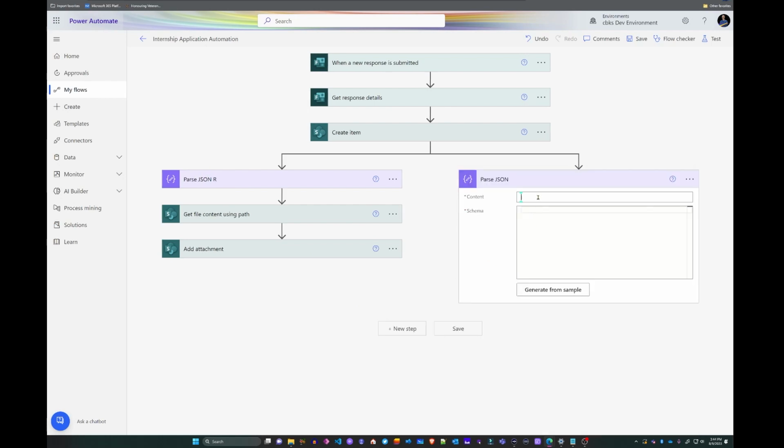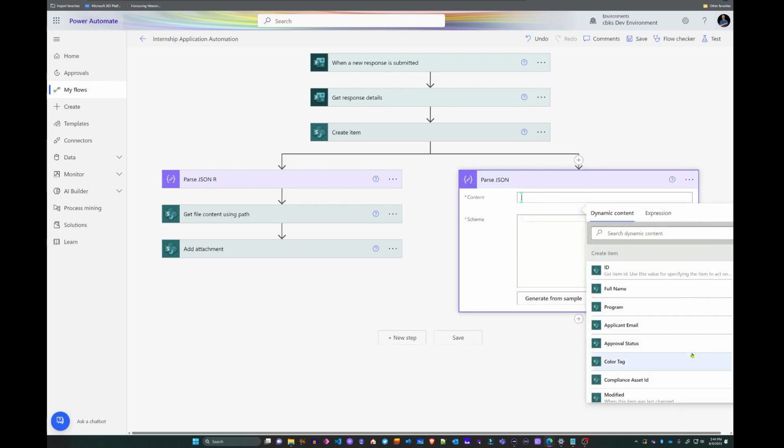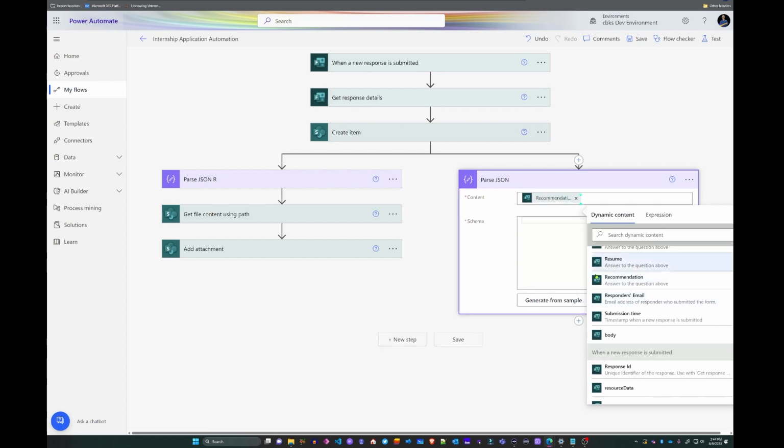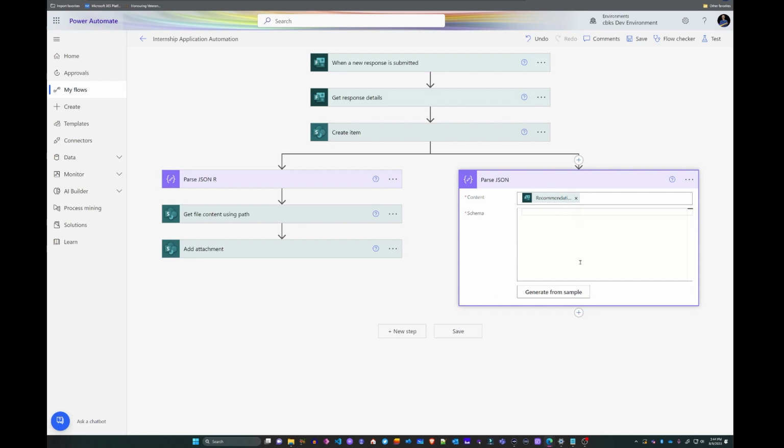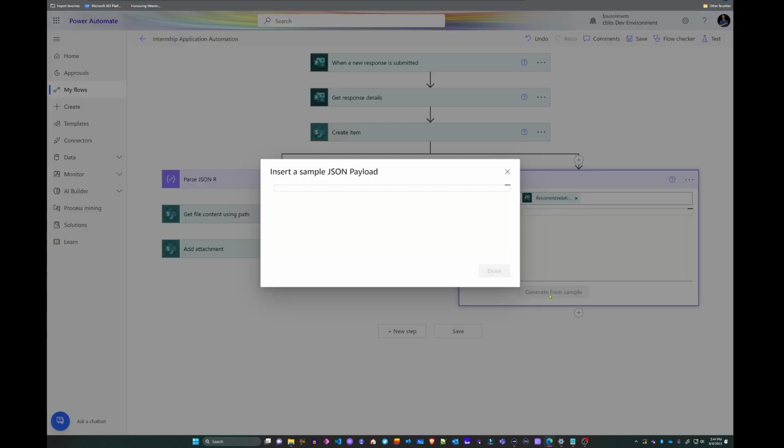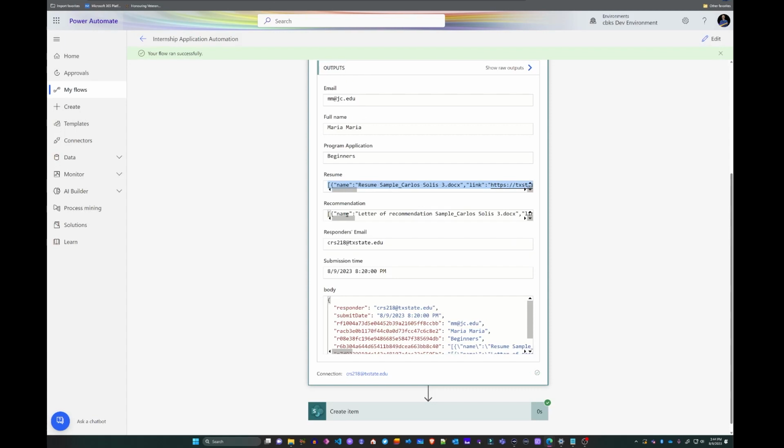The content in this case is going to be the form letter of recommendation. For the schema, we grab the information from our previous run history. So here's a recommendation schema.